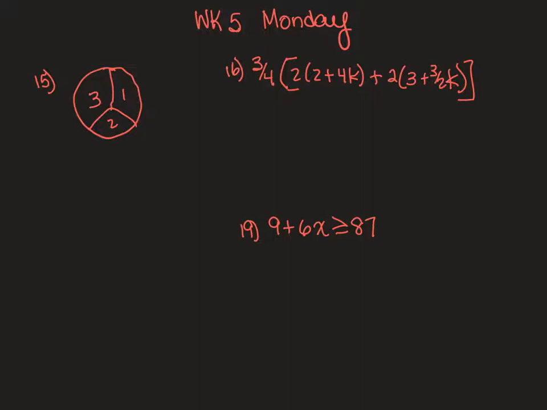Okay, we have Monday's homework, number 15, 16, and 19. The problem says that there is a number cube. So we know that's like a dice, right? A dice. So the dice has 1 to 6. So we're looking at first spinning the number cube. Okay, so that would be the dice we have, and that would have 1 to 6.